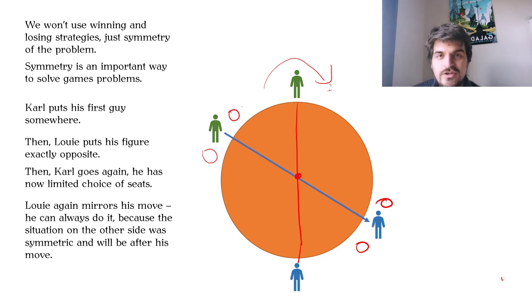And then the situation will be symmetric after Louis's move. Louis is always making the situation symmetric after his move, and Carl is always making it not symmetric after his move because he has to do something, breaking the symmetry. He has to break the symmetry of, like if we go through the center, that there is always someone there.